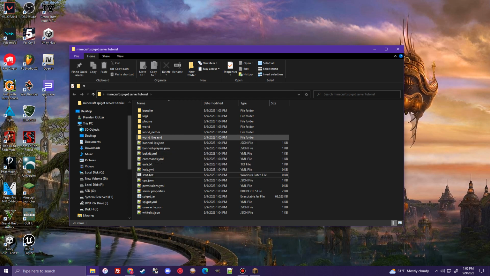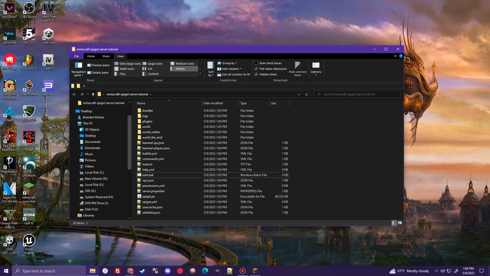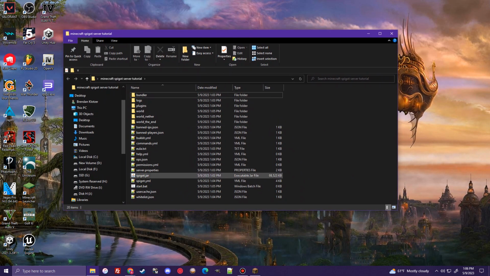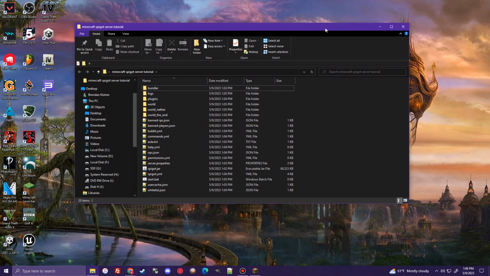I'm going to show you guys, if you don't see these extensions, the easiest way to change that is in the file explorer here. You hit view and you make sure file name extensions is checked. See, if I uncheck it, I don't see those anymore. If I do, I can see them. It's a huge help to have them displayed for really most things, especially if you're working with servers.